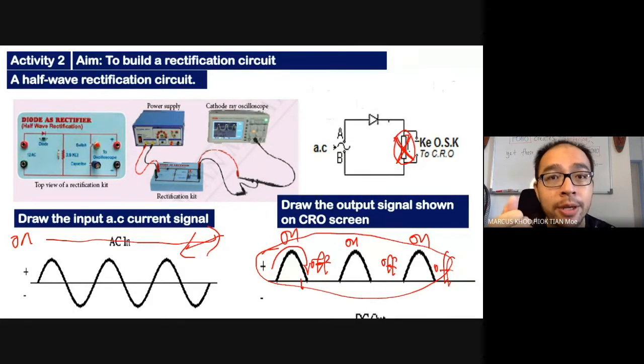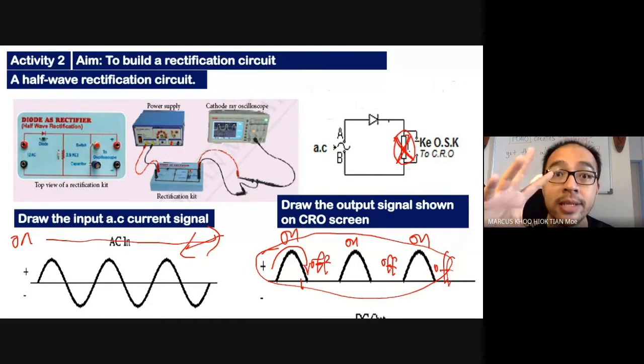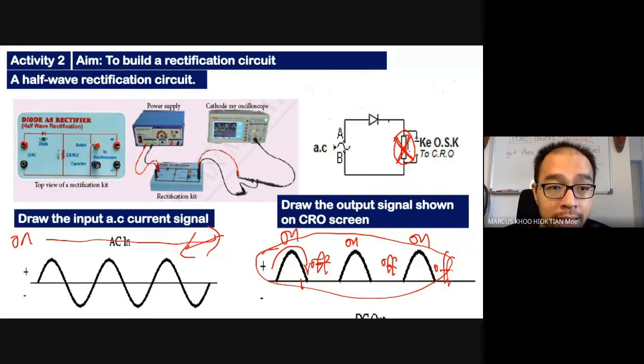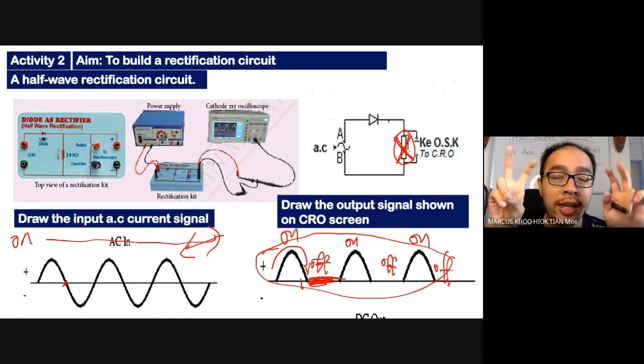If you put your camera in slow motion, with more frames per second, you should be able to see that there is a difference in the brightness. As more current flows, it's going to get brighter. As less current flows, it's going to get dimmer. And at one point, it will turn off for a moment. But because this is alternating current, it will go off for a long time.